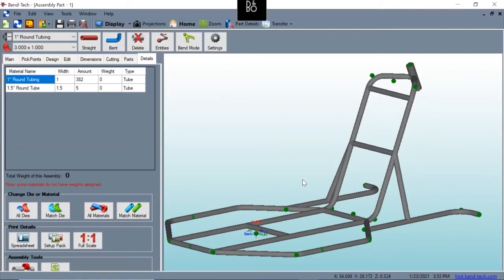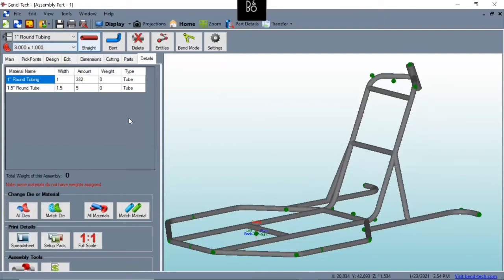The reason that would be important is if you're building a drag bike, then you would want that frame as light as possible and still be structurally sound. If you were building a sled puller, weight is actually your friend, and so a heavier frame would help you to some extent. And this feature, knowing what it weighs and how much material you've got, is really cool.